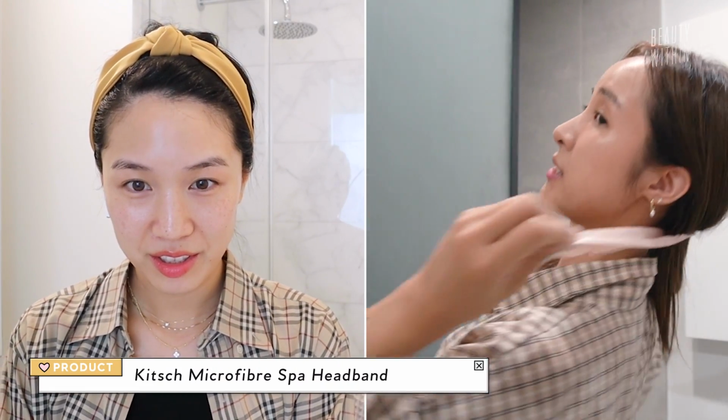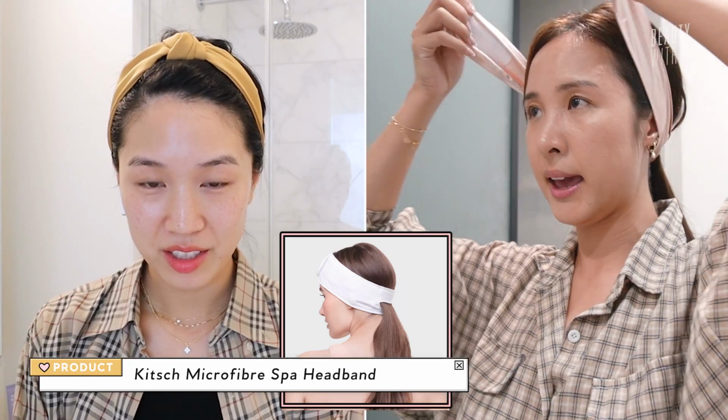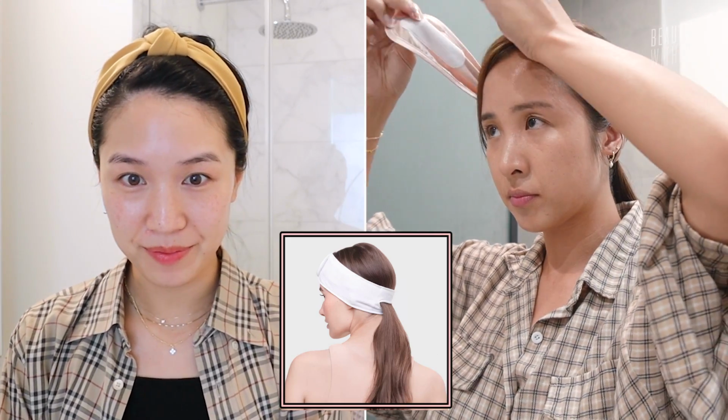Okay. So the first thing I do is grab one of our headbands or anything like that. I've been using this thing. Oh, so cute. Which is very pretty because it's got a dedicated hair wrap section. And it's kind of mentally preparing yourself for a very good session. Yes. Session commences. What cleansers have you been loving and using and just soaking yourself in?